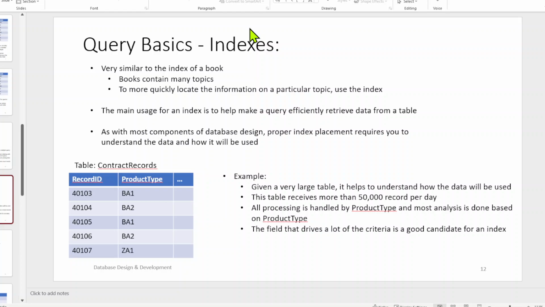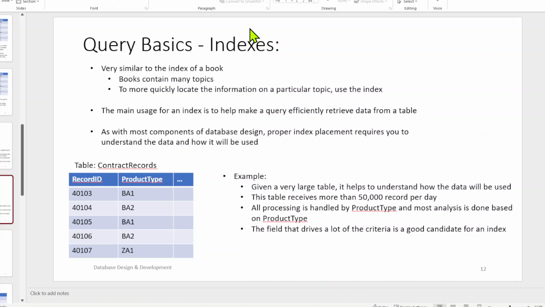You wouldn't want to index on something like your G number, nothing like that, because you want to index on things like dates or the subject or things of that nature. So using the index, it's like being in a book.